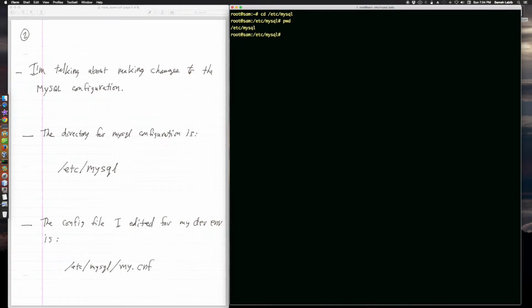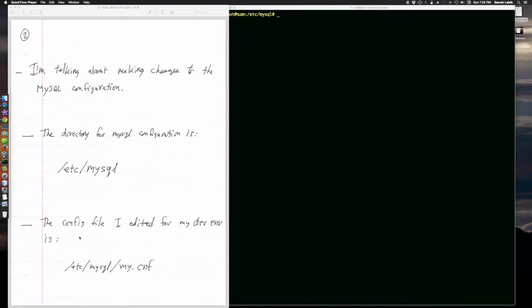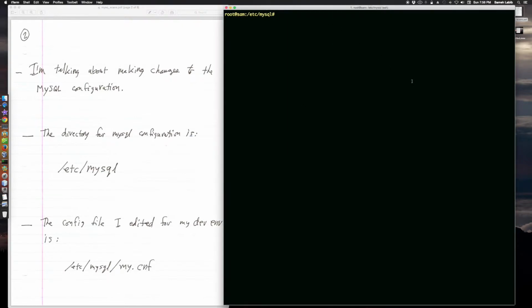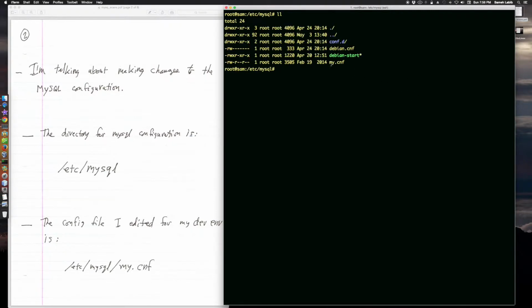Okay, there it is. The config file I edited for my development environment, and which I'm also going to edit for my production environment, is this one, /etc/mysql/my.cnf. Okay, let's take a look at it here. Alright, there it is right there.